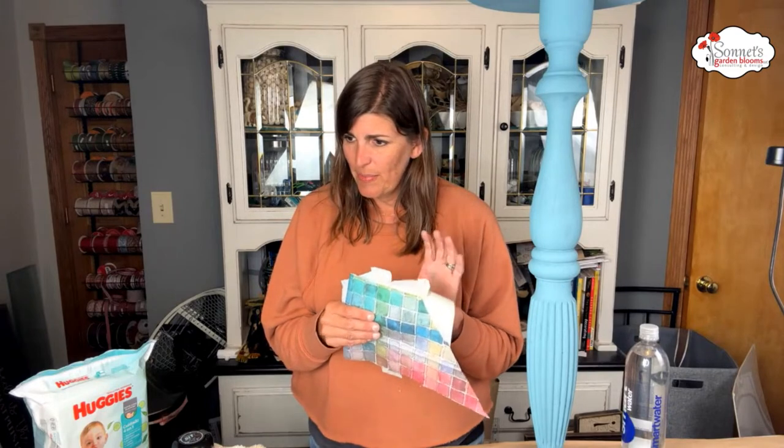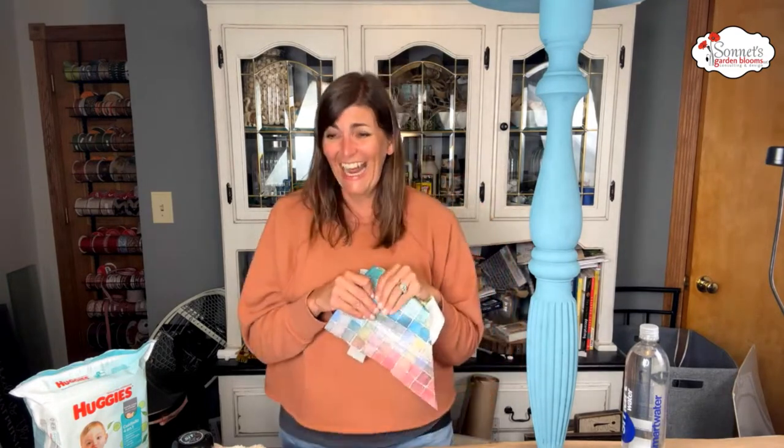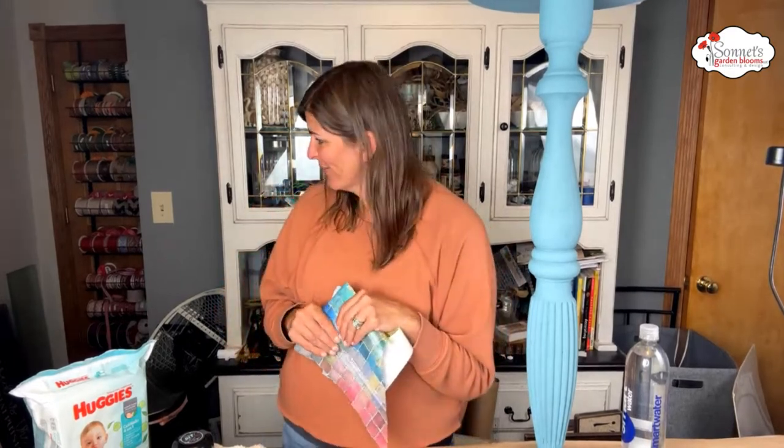Someone is going to buy a table to go with their purse at Cranberry Fest. I agree. I'm like, where did I put my purse? I can't even think right now. Oh, it's out in my studio because I took photos of it. Yes. But that's really funny. Someone is going to buy this table to go with their purse.